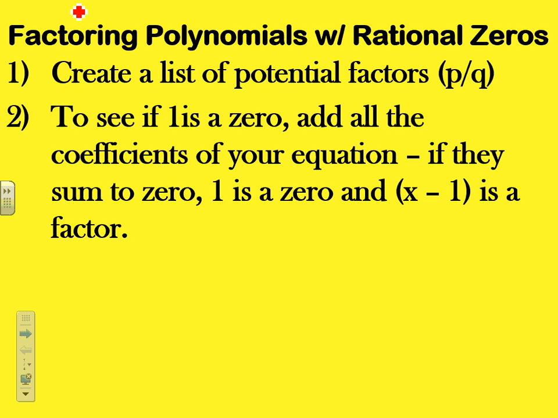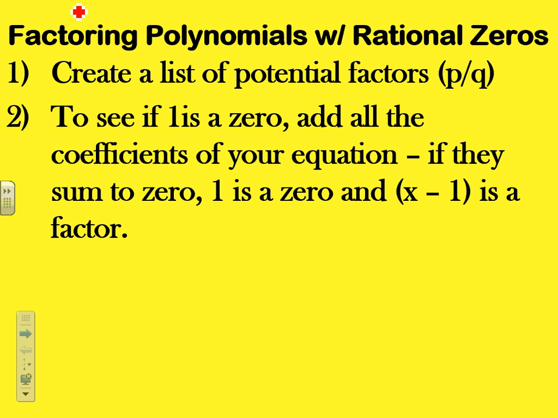So this one is allowing us to narrow down a little bit what some of those factors are going to be. In the rational root theorem, I mentioned a little rule that an old-time mathematician named Descartes gave us, for identifying the positive roots and the negative roots, or how many of each kind we would have. And here we're going to narrow it down specifically to a couple of numbers, whether a positive one or a negative one is a factor of a polynomial.